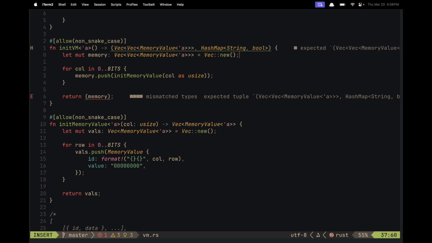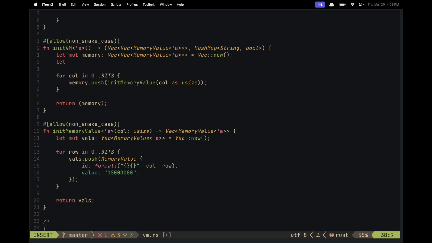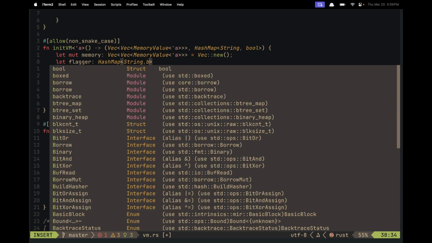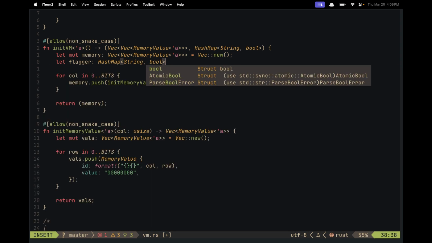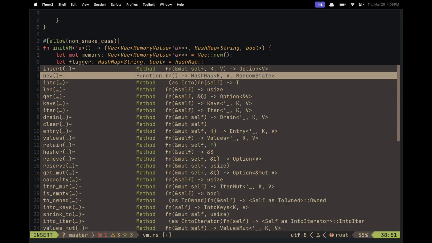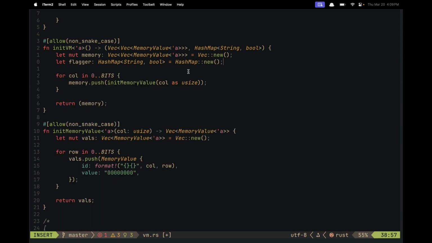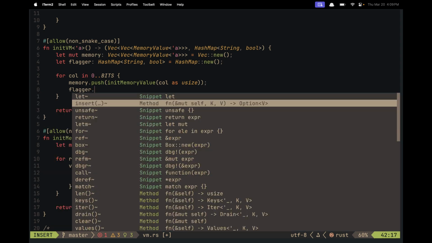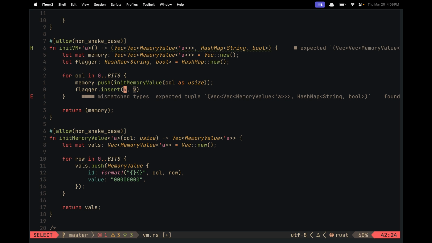So this memory, next is let flagger, which is a hash map of a string and a boolean, right? It's a new hash map. So for column in this, we need flagger.insert our id.